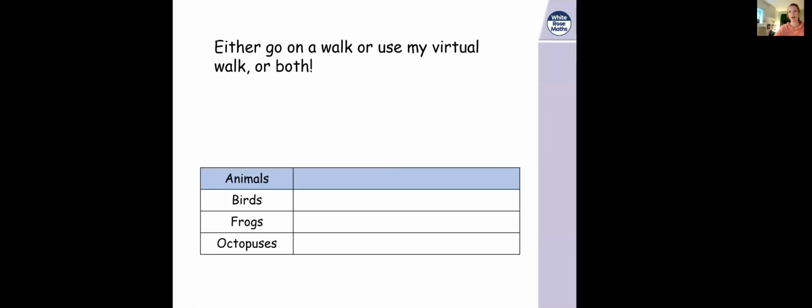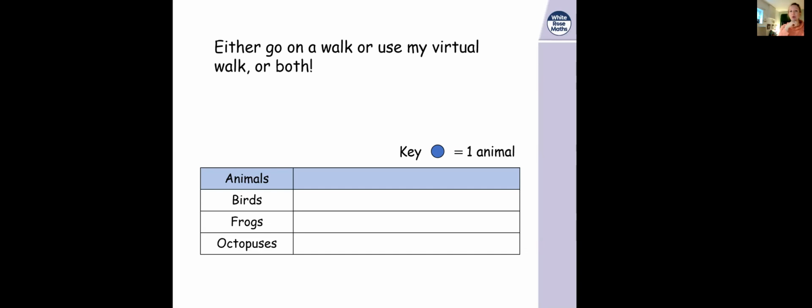Right, we're going to go on a virtual walk, everybody. On this virtual walk that you're about to see, you don't even need to move out of your chair for this one. You're going to be looking out for 3 animals. We'll do it twice because I think you need to do it at least twice to really get it. The animals you're looking out for are birds, frogs, and octopuses. Octopuses on a walk. So watch the clip first of all, and watch how the pictogram might change.